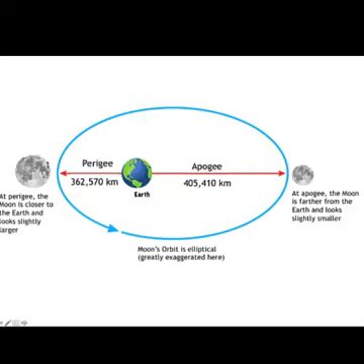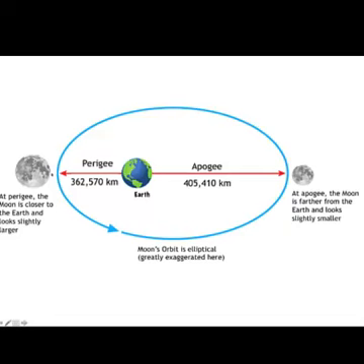When you have something close to you, it looks bigger. When you have something further away, it looks smaller. And so what we have is a change in size that is proportional to the change in distance. So at perigee, it is 10% larger than at apogee, where perigee is the closest point to the Earth and apogee is the furthest point. And so you can imagine when this is happening, when it's really big, it's big enough to block out the sun. But when it's really small, it's not quite big enough, and that's when we get the annular eclipse.